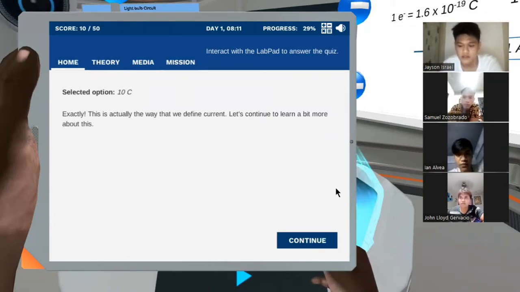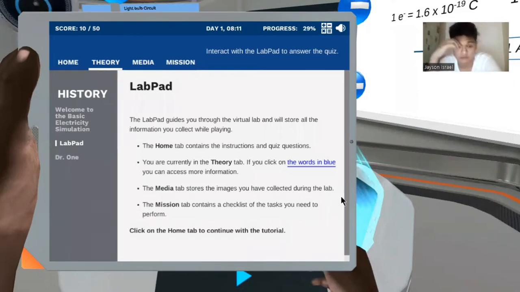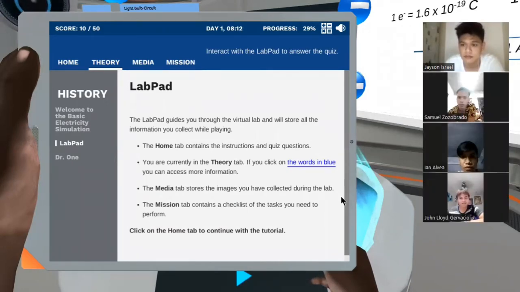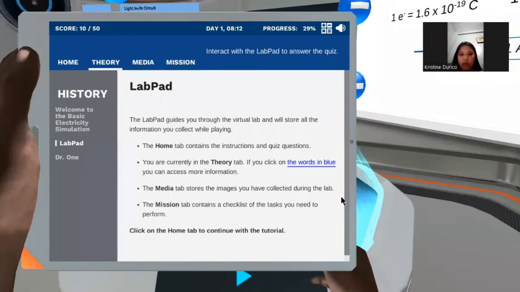Now, before moving on to the next concept, let's have a quick review first in the theory tab. LabPad. The LabPad guides you through the virtual lab and will store all the information you collect while playing.